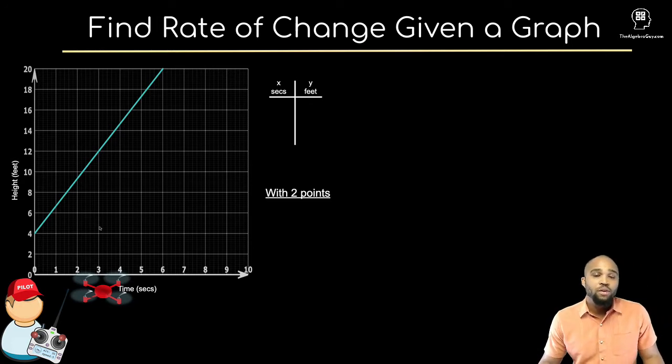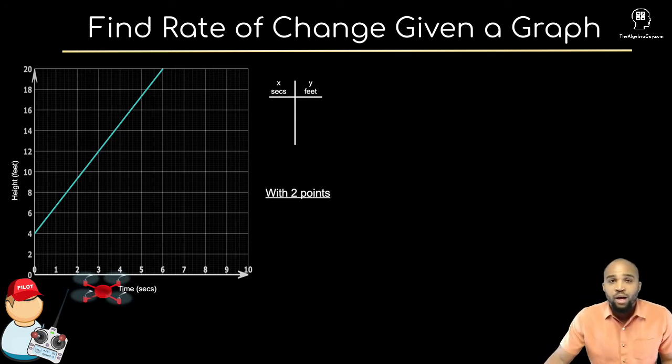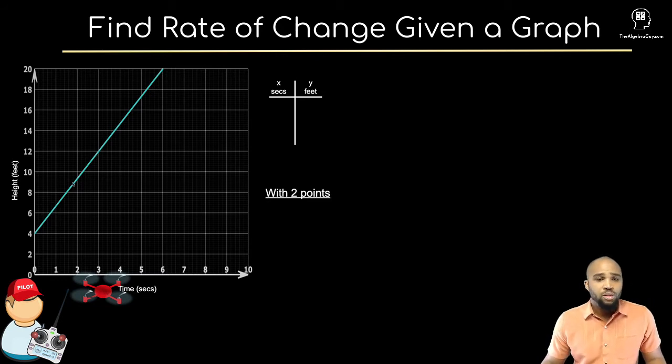So when you have two different units being compared like that, miles per hour, feet per second, anything like that, how much money you make per hour, those are all rates. Now the slope is just the number without those units attached to it. So they're pretty closely related, but let's jump right into it.